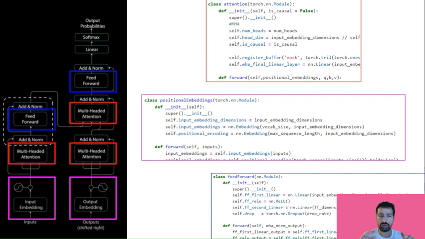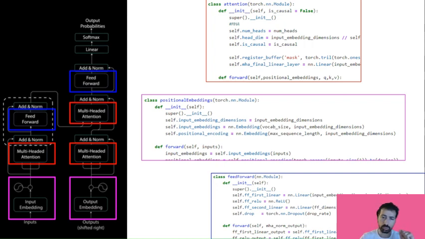These three blocks are the embedding layer, how you get the embeddings right. When you receive an input, you process it, transforming it into an embedding, and then you add the positional embedding to it. After that, you have the attention layer and the feed forward layer. Once you've coded these three, the entire architecture that you're seeing here on the left can be built using a combination of these three code blocks.